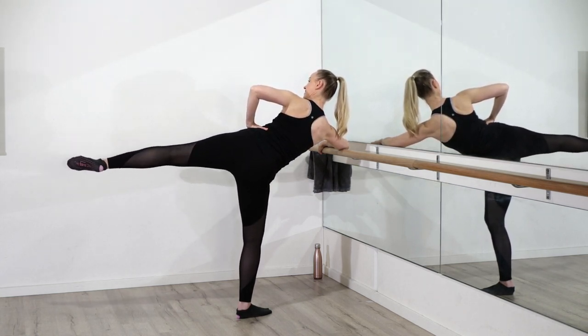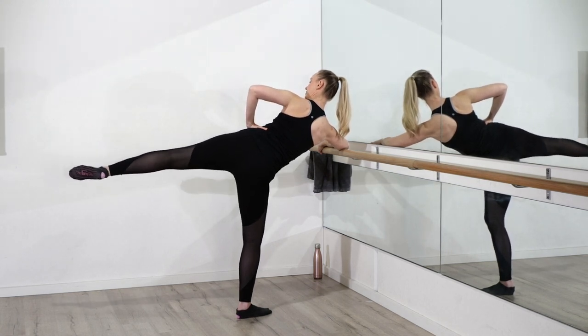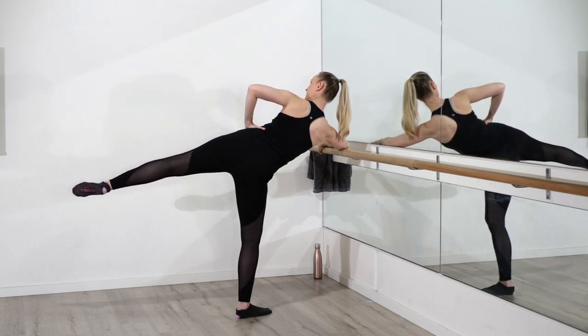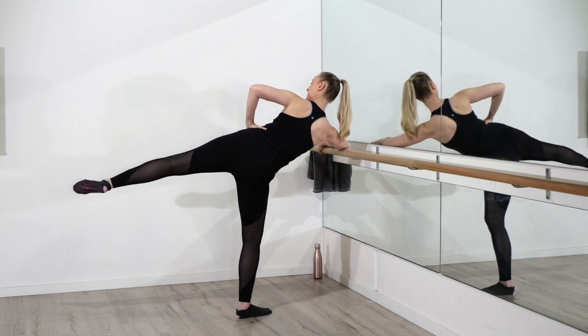Up an inch, down an inch. Up and down. Really squeeze it up. Make those movements super small and lower. We lift, lower, lift, lower. Last two. Hold that leg up high, flex the foot.